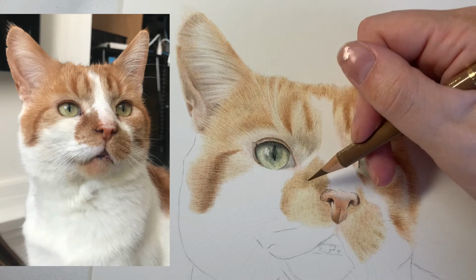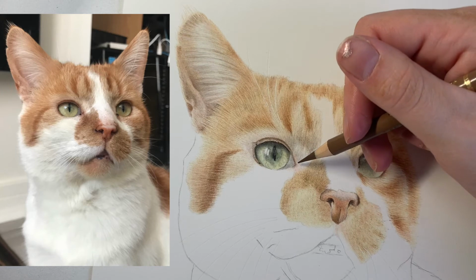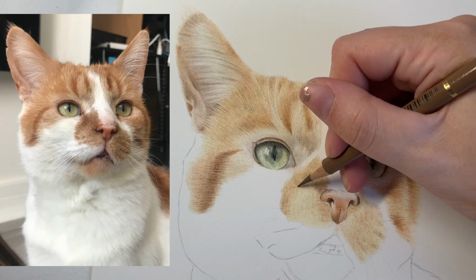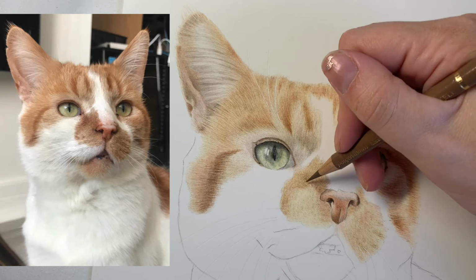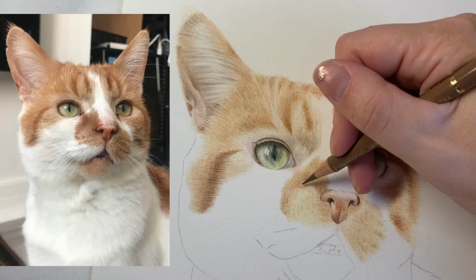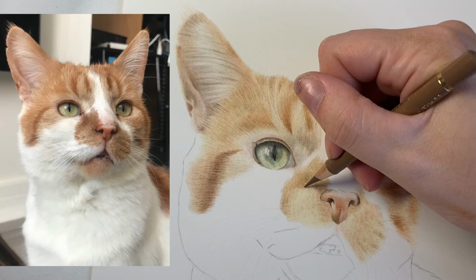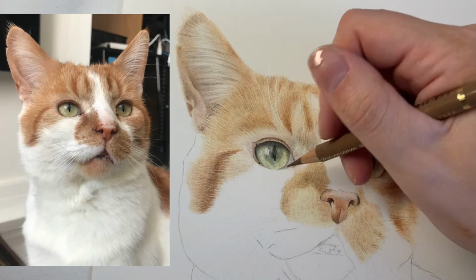And most of the time when I do my pencil strokes for hairs, I do go from root to tip, but sometimes, depending on where you're doing it, it can be easier to go from tip to root, just because it might be easier to move your hand that way. So either way should be absolutely fine. However, I do find it's good to do mostly root to tip, because then the root's more solid, but then you kind of flick, which will make the end of the hair look a bit more normal.